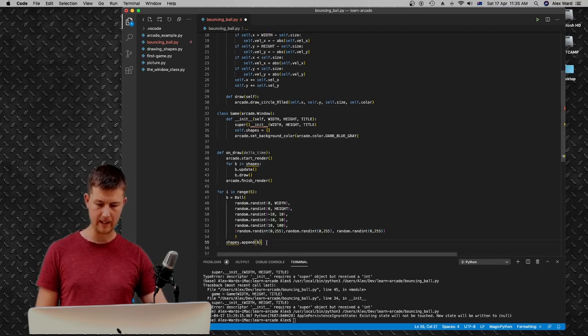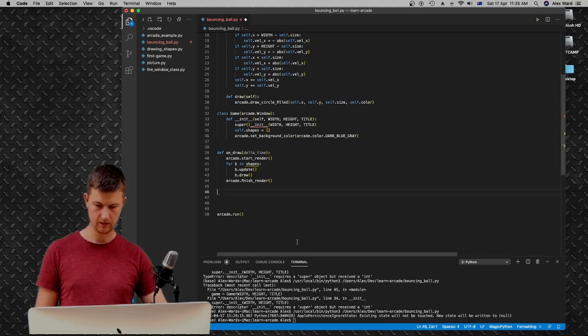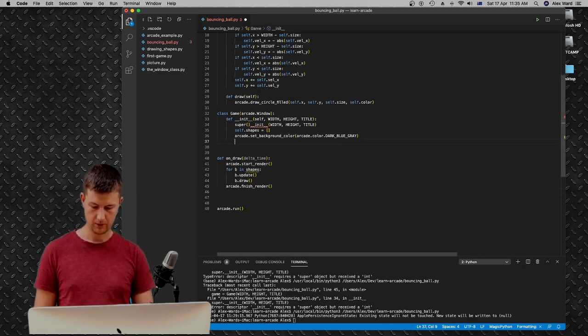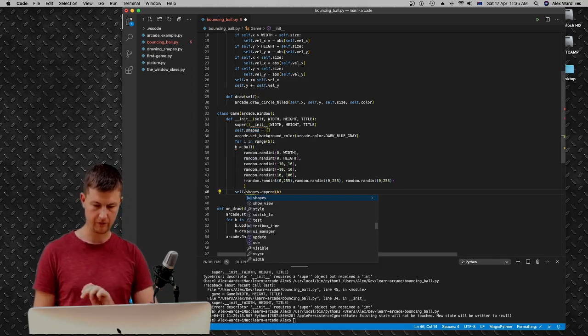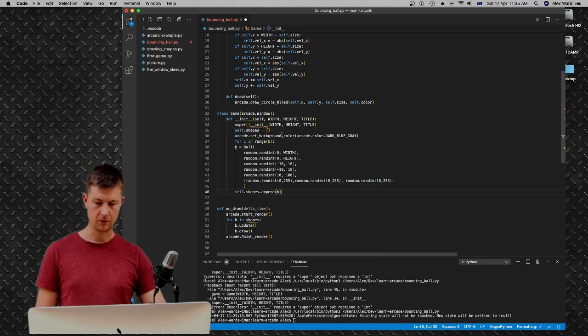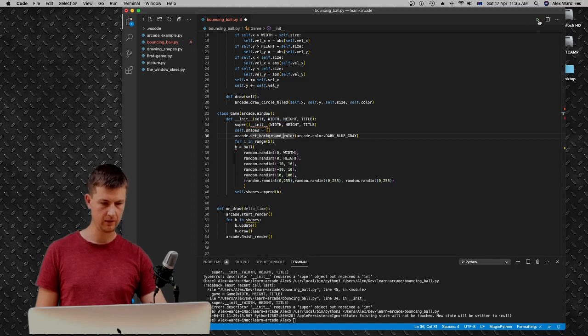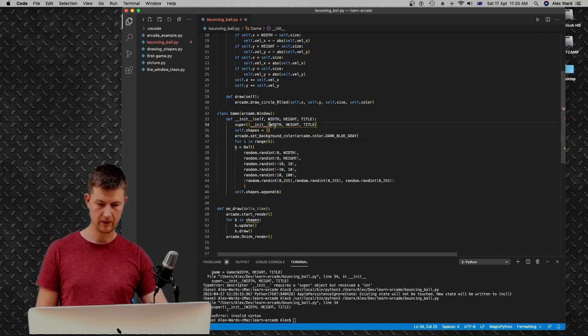And we're going to make these balls here as well. So we're going to make those balls. We're going to put them in not shapes.append, but self.shapes.append, because we have self.shapes here. Let's run it. Let's see if we can find the error here. Perhaps I need self here as well. Does that sound correct? That does not sound correct to me.